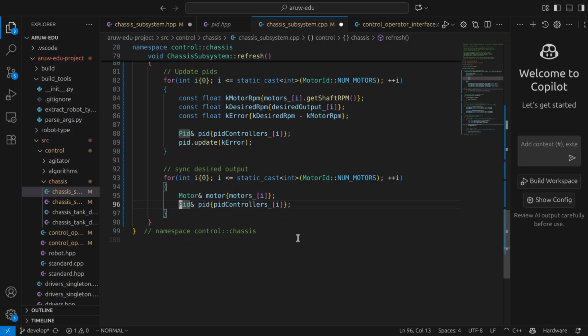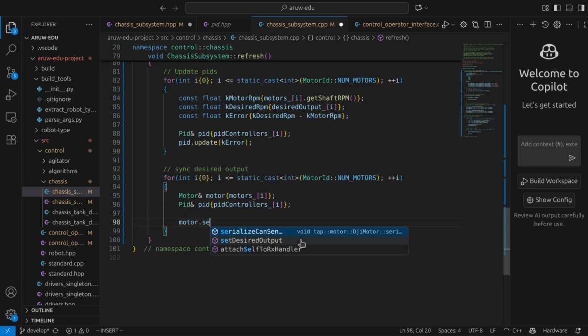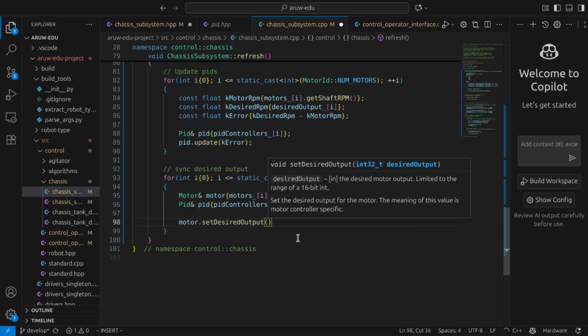So we're just doing references, so it's just an alias. Then motor dot set desired output. So what do y'all think this output is if it's an integer? What it corresponds to on a motor.